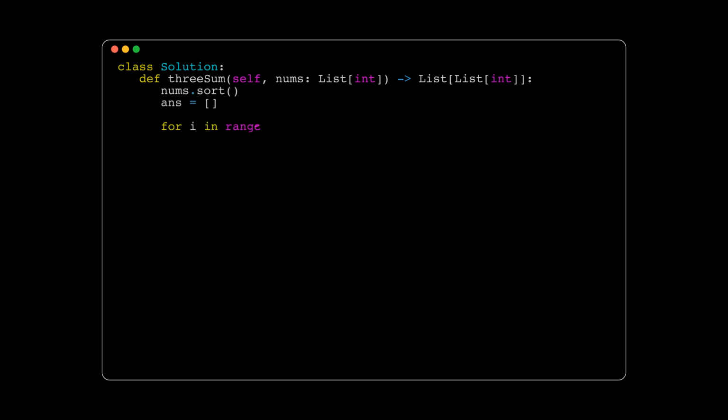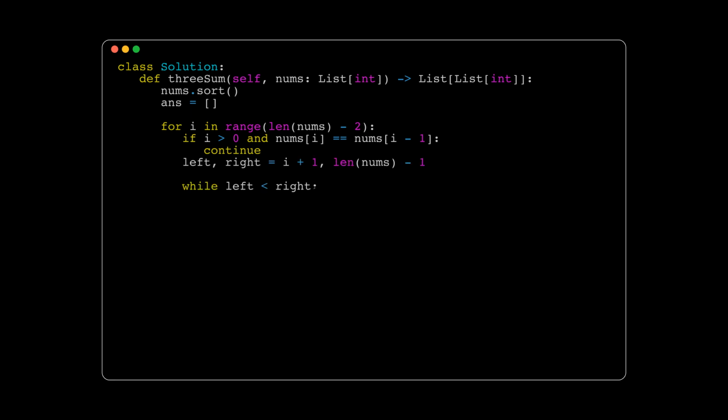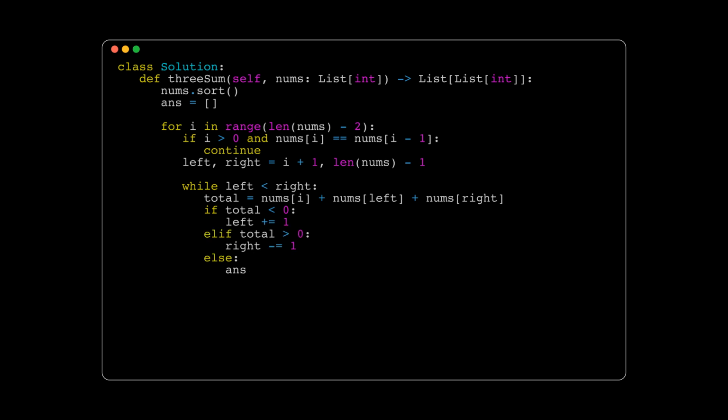Okay, we should be ready to code now. So let's sort our list of numbers and initialize a list for our answer. Then what we want to do is iterate through our list of numbers up to the third to last number, so that in this way we can consider all possible triplets ordered from least to greatest. Within our iteration, we will skip over any numbers that repeat before we set a fixed value. Once we have a fixed value set, the problem then reduces to two-sum, where the list is sorted.